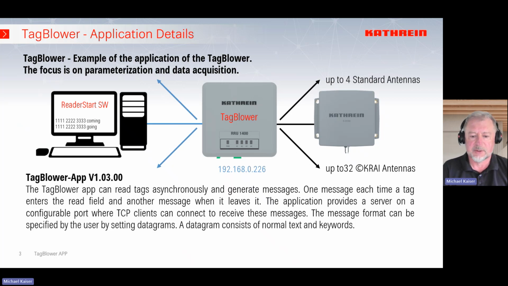Here in a written format, the details about the asynchronous commands. This means the app is running in the background permanently, but only if an event arrives, so a tag is coming, a tag is going, we will generate a message. And you can build up with so-called datagrams how these messages look like.